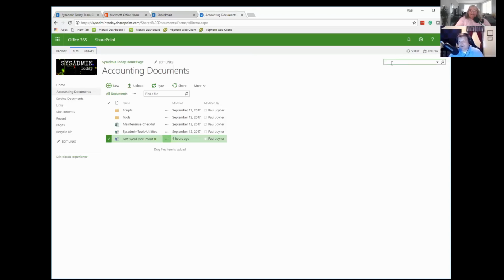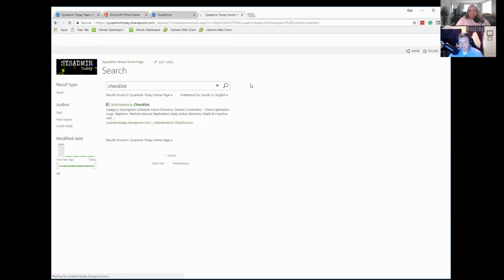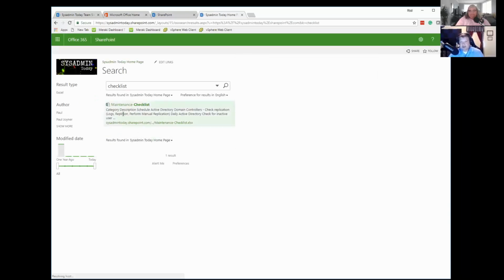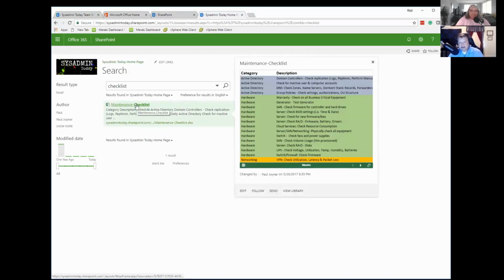Absolutely. So we're going to do a quick search. For instance, you see the word checklist here. So I'm just going to type in checklist, top right-hand corner. And it'll give you a kind of Google-esque type of search. Nice. And I can hover and get a preview. Now, this is nice. I have actually never used the full SharePoint for myself. I like this. Yeah, the searching is amazing.